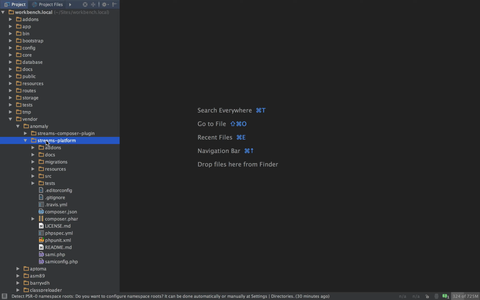It's good to know where it's at. It's good to know why it's here. This is basically the engine for PyroCMS. Anything that you see guaranteed loads a handful of files from the streams platform in order to be able to do whatever the module is doing. If you load a page, it's using this. If you load a control panel page, all the UI and tables and forms are all built using the streams platform.